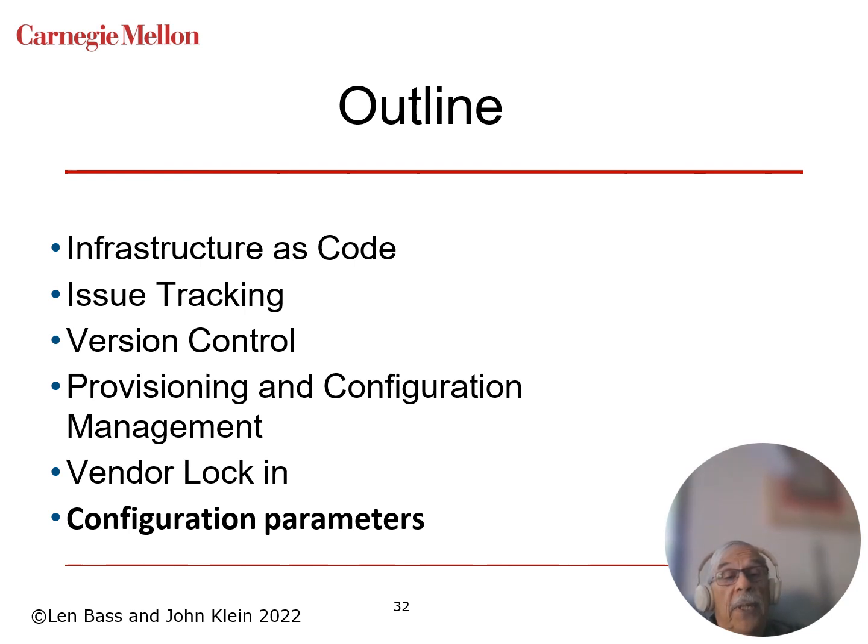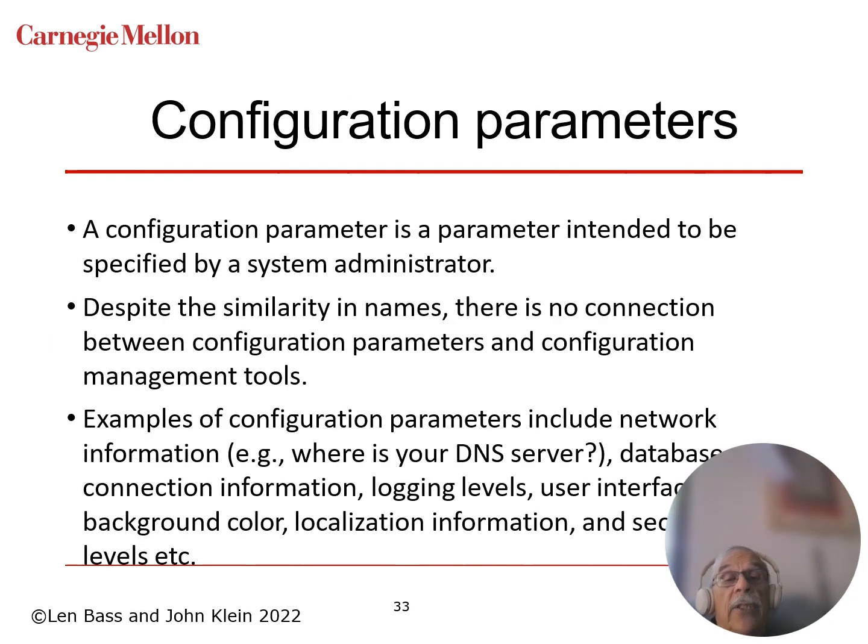And then finally, let's talk about configuration parameters. So the first thing is that a configuration parameter has almost nothing to do with the configuration management system. A configuration management system could manage a file of configuration parameters, but it would treat that as any other file. There's nothing special about it. So a configuration parameter is a parameter intended to be specified by a system administrator. It's not one that a user will specify. An example of a configuration parameter may be almost anything.